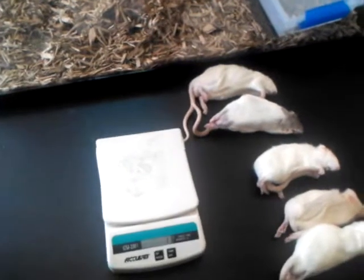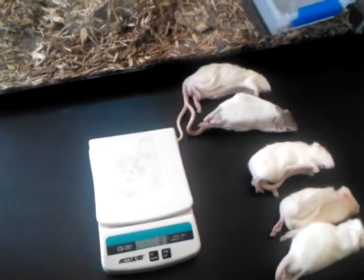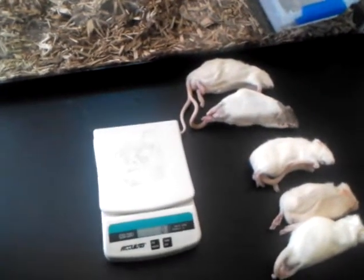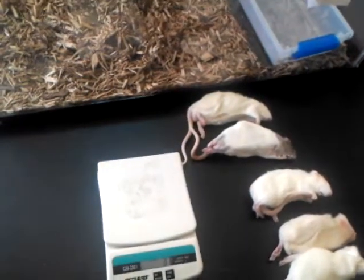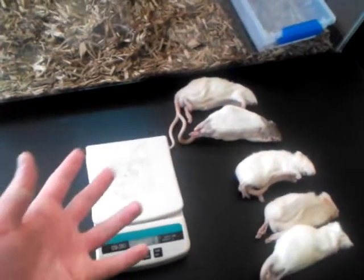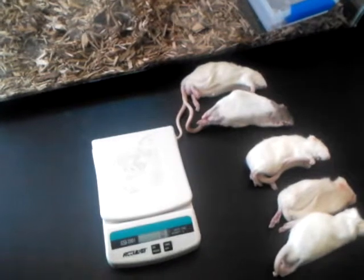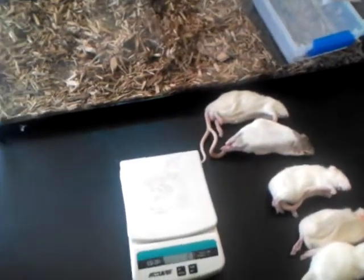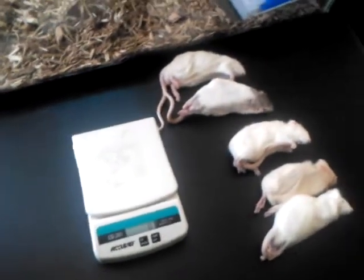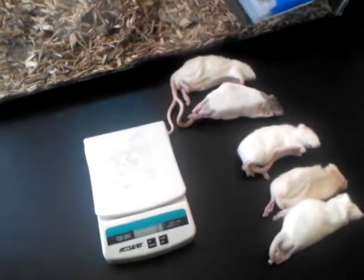The examples are, you see a video and the person feeds a snake a rat that's been in the freezer so long and it's got freezer burn that's so bad, the snake grabs it off the tongs and it tears the rat in half because the skin and the meat is just so tender and weak because it's been frozen and thawed in the freezer. You think that's good for your snakes? Or I've even seen people feed tumors. Like the rat has a big bulge coming out of the side of it and it's a tumor and they feed it to their snakes. Just because the rat's dead does not mean if it has a tumor that it's good to feed it to your snakes.